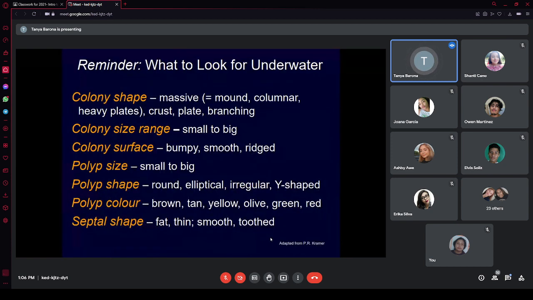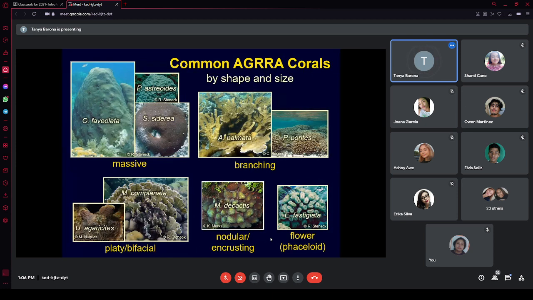When identifying corals, you look at the shape. To a novice, it would just seem like our corals pretty much look the same. If, for example, all of these boulders, if you don't look for something specific, they could resemble each other. Just like the branching, you have this, which is called the elk horn. There is a staghorn, which looks pretty similar as well in terms of coloration, and it also branches.